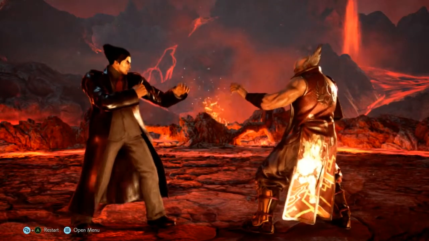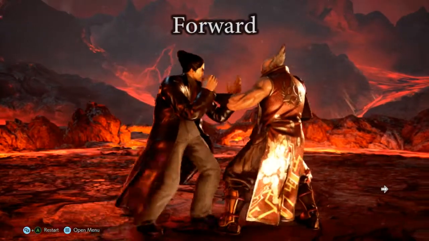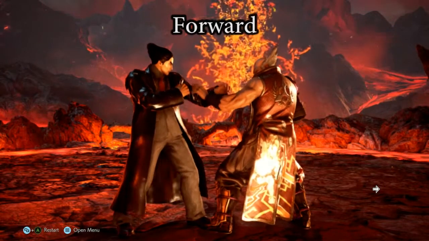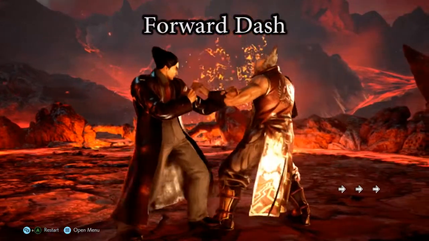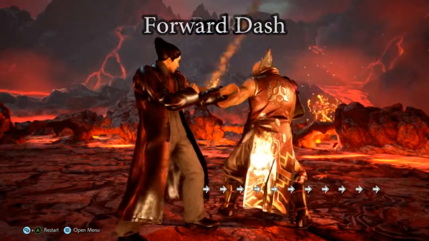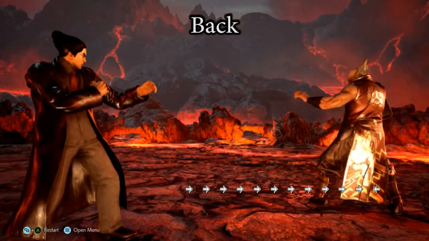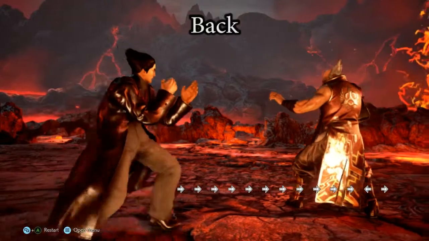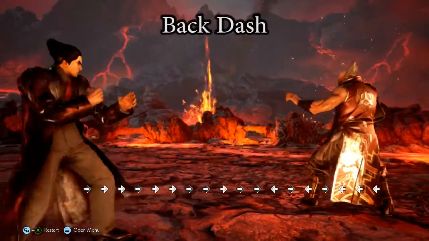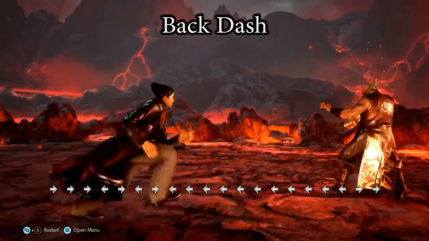Before we get into anything too complicated, let's look at the basics. Moving the direction toward your opponent will make you approach them. You will be vulnerable to all attacks during this. If you quickly input this direction twice, you will perform a forward dash, closing the gap much faster. Moving the direction away from your opponent will make you walk away from them. While doing this, you will block any high or mid attacks, but still be vulnerable to lows or throws. Once again, if you input this direction twice, you will perform a backdash, creating distance between you and your opponent much faster.